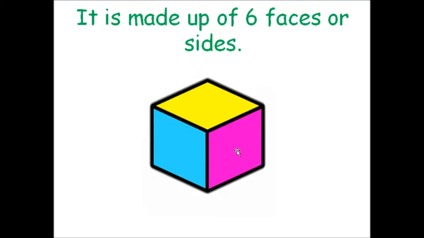All right. Now, a cube is made up of 6 of those sides. 6 sides or faces. So if I count them, it would be 1, 2, 3 sides here. And on this side that you cannot see, that would be 4. This side that you cannot see would be 5, and the bottom that it's standing on here would be 6 sides. Let me count it again for you, all right? 1, 2, 3 sides that you are seeing. 4, this one you can't see. 5, this one you can't see either, and this one, 6. That's where the cube is resting on. 6 sides or 6 faces of a cube.